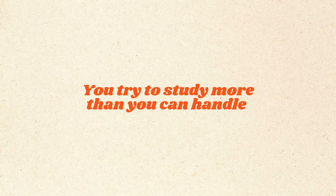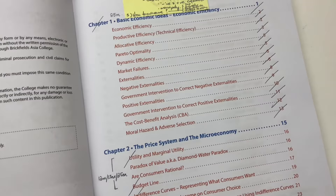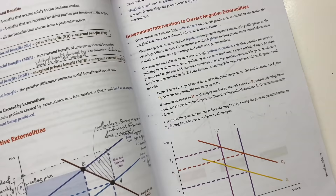Next, you try to study more than you can handle. Go to your teacher or lecturer and ask them which topics are more popular or have more marks — focus on those first. You can also find out which topics are more popular by going through past year papers. If the subject is very difficult or you're studying last minute, it's better to study and excel in 5 out of 8 topics rather than doing badly for all of them. For A-level economics, it's very obvious which topics are more popular, so a lot of students just focus on those and end up scoring really well.